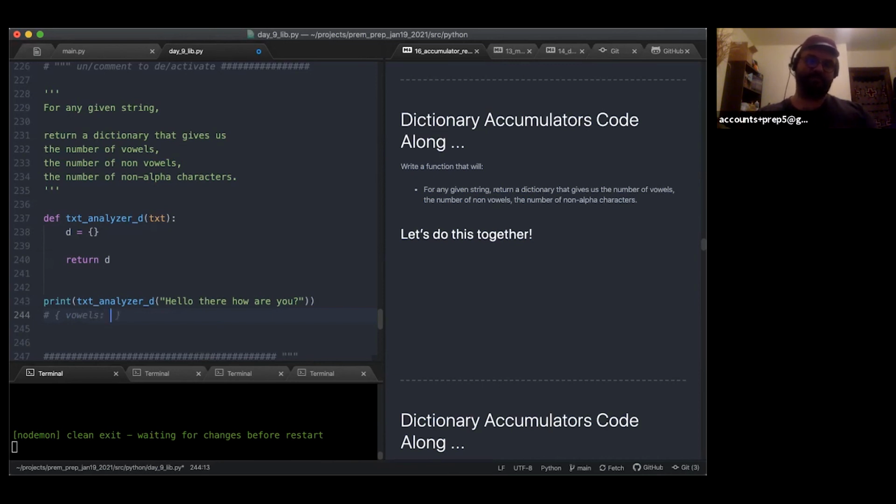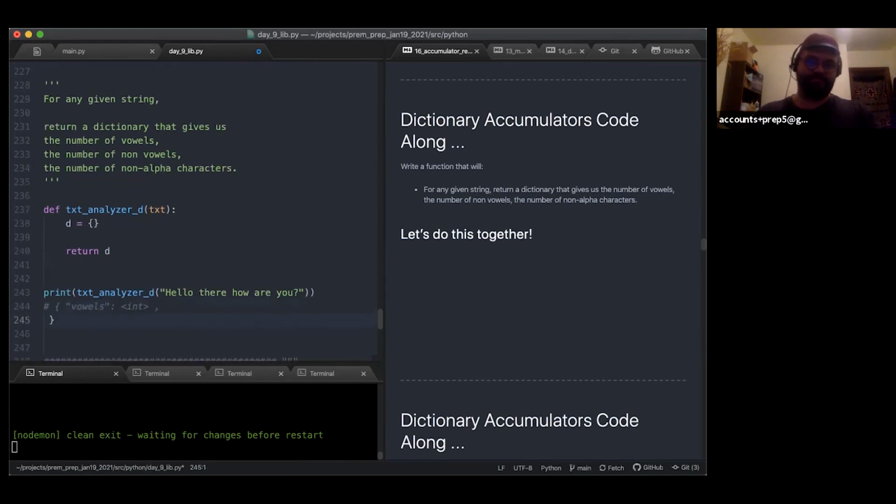And then the value for the vowels key, oops, this has to be a string, make that clear, is going to be an integer. And when I'm doing type annotation, I like to do angle brackets. This is a convention that I follow. You can do whatever you want, but just so you know, when I'm doing that, I'm talking about the type.